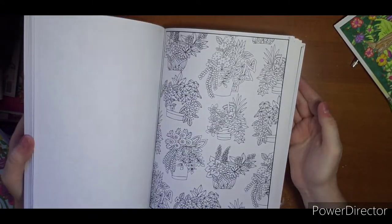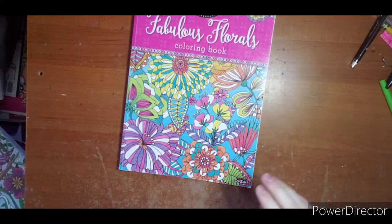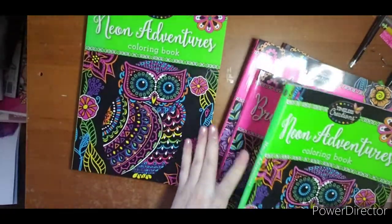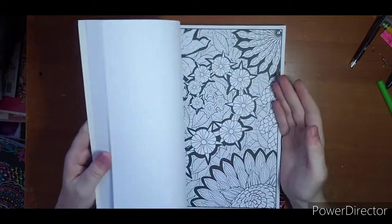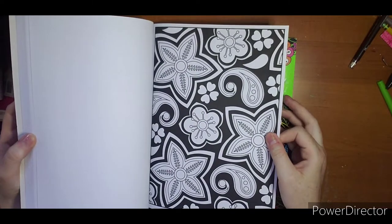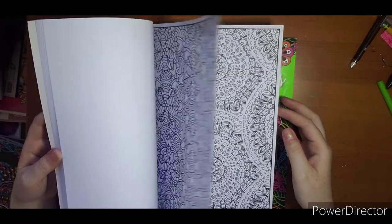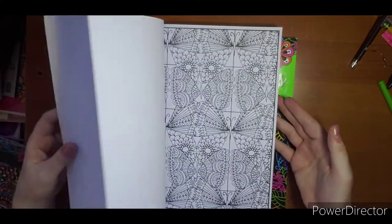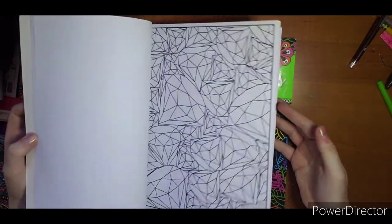So that is my whole de-stash pile of Timeless Creations books — well, not yet. I forgot I have multiples of each, so there are five books left but I only need to show two. These ones are neat; I do like the idea behind them — having a little bit of black here and there. But again you have to be into the wallpaper images; it's just not something I am into. I don't have the patience for wallpapers and patterns, but I bet somebody out there could really do these pages justice.